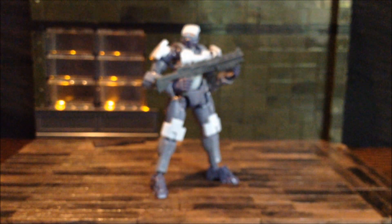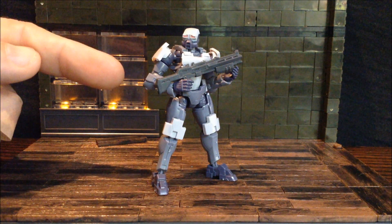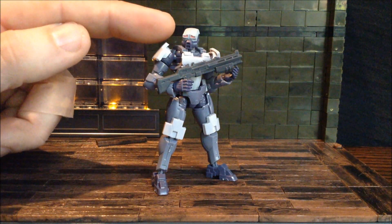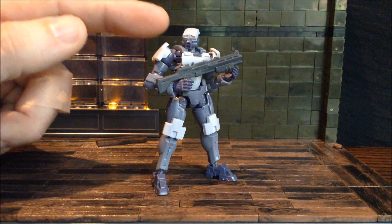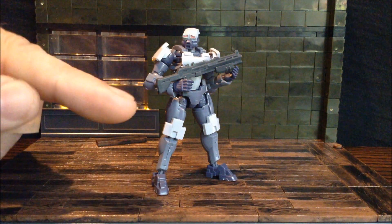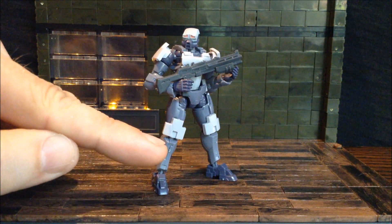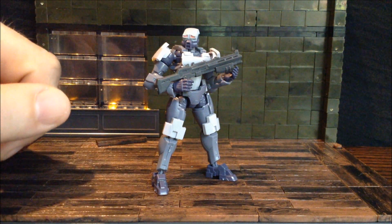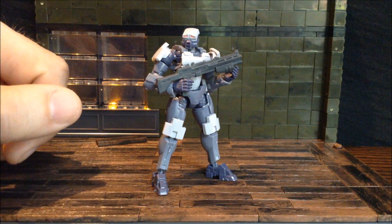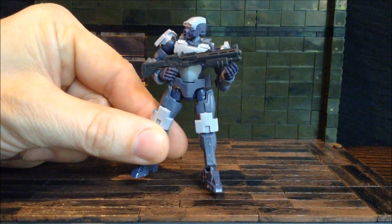This is a very well articulated and very well sculpted figure. It is unpainted, so when you put the model together, it will look exactly like this. The head obviously has a little bit of painting, but everything else is just the plastic sprue color. I'm not very good at model kit making — you can see there's seams and little nubs from where I clipped it off the sprue. Just out of the box, you put them together, this is what it'll look like.